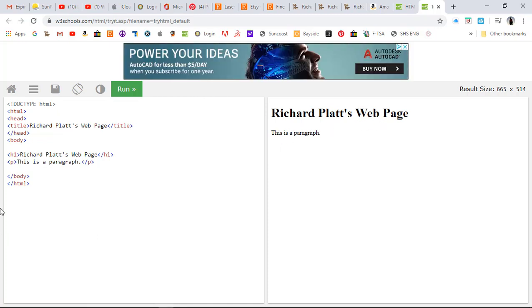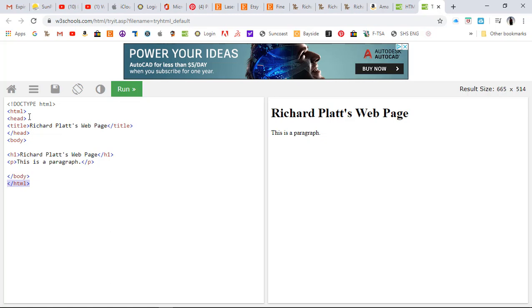Now, let's understand a few things about HTML. HTML is a set of tags. The first tag that's very important in a web page is HTML, hypertext markup language. If you notice, all the way down at the end, it says slash HTML. This is the code that defines a web page that a browser like Chrome, Safari, or Firefox is looking at. It has to look for a start tag and an end tag, and it has to start with HTML and end with HTML.